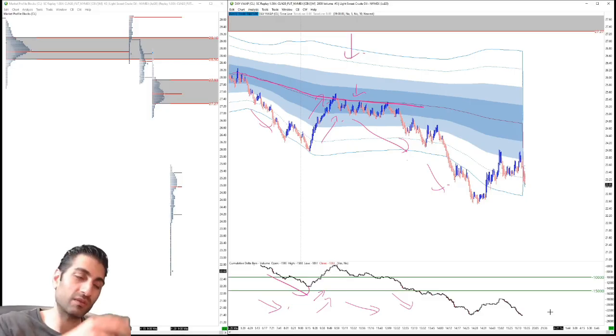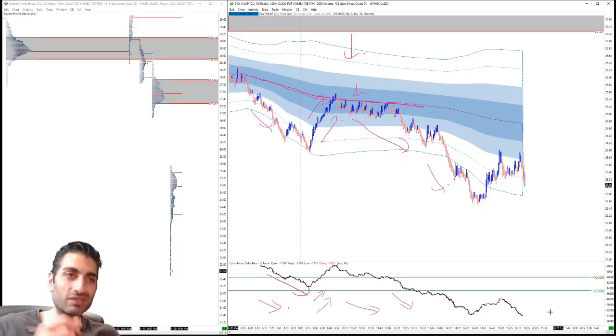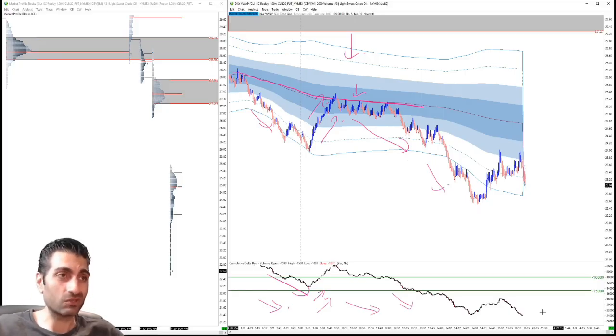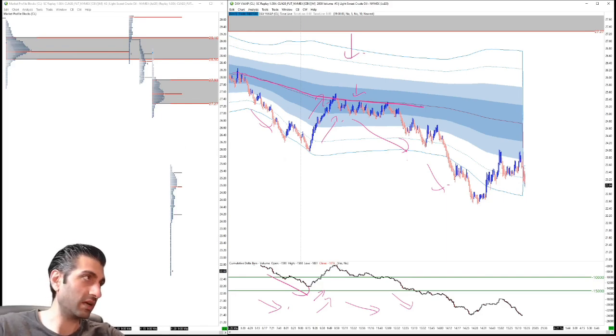We'll talk about this when the VWAPs come, but it's important that I mention this here so you start to get a feel for how you can't read any of this stuff in a book. It will come with experience. You'll start to put two and two together, and then you'll be able to see these things that I see off the cuff. So anyway, that was a really good day for us to look at.